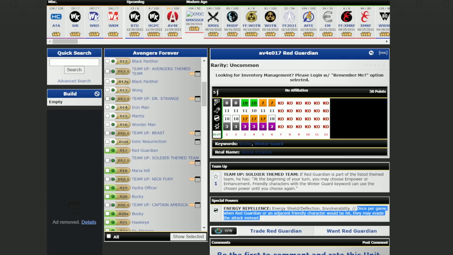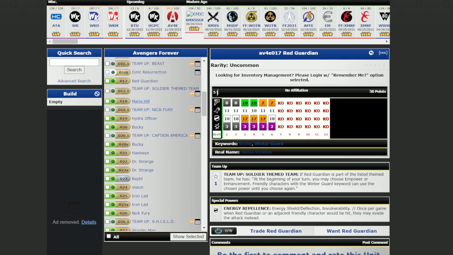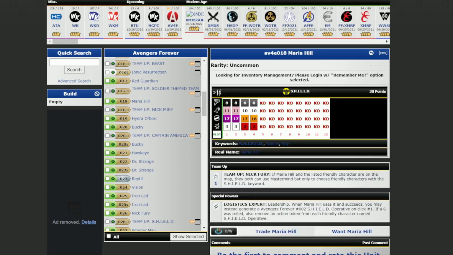This 50 point piece seems crazy on a soldier team. This piece alone at an uncommon is like an entire reason to build a soldier team if you have one. We'll definitely be building a team around this because we'll probably pull one. It's an uncommon. Yeah, so keep an eye out. I want to build around this Red Guardian. This piece is a little gross.